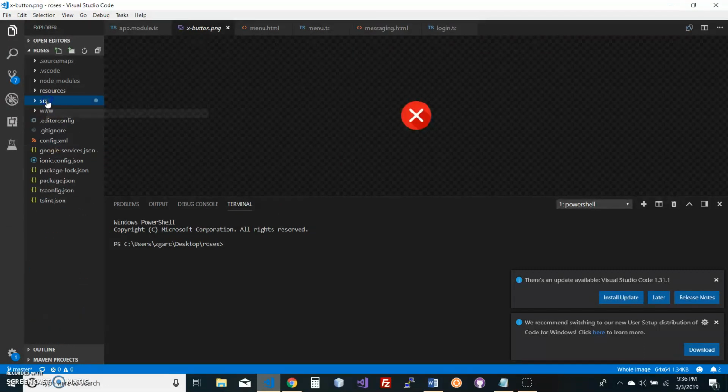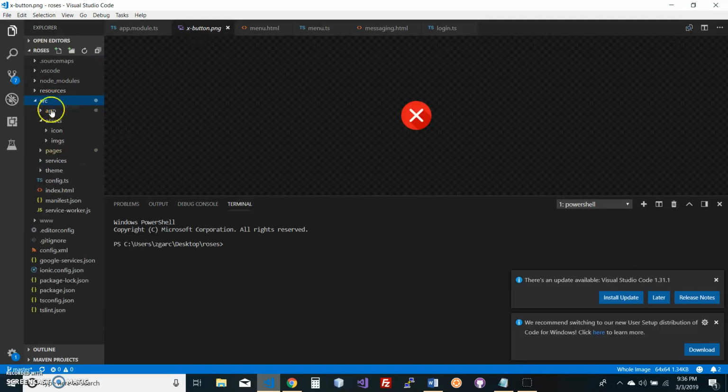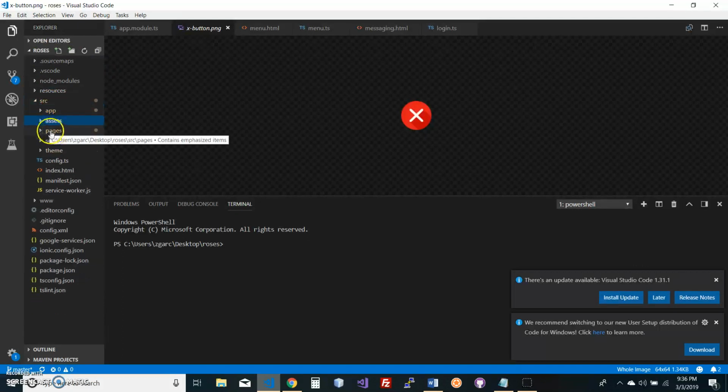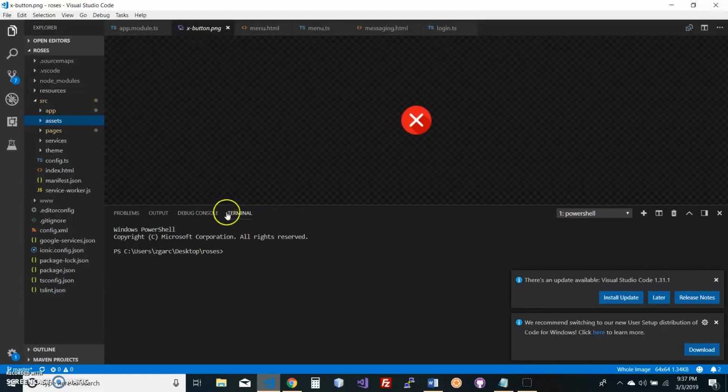Now I'm going to basically explain the layout of our application in what is called Ionic. We have our source, which is all of our program files, and our pages, which is where all of our files are going to be. Now, to get our application running, we do not need to touch any of this. All we need to do is go to the terminal, which Visual Studio Code provides.